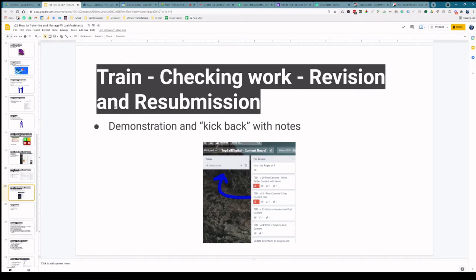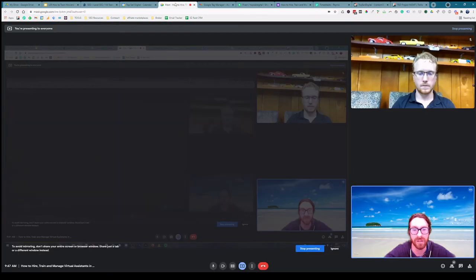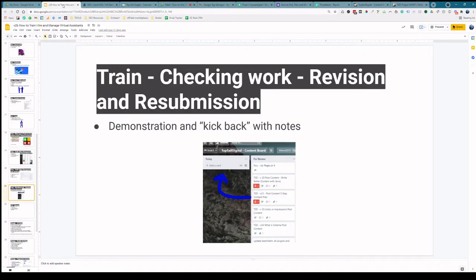Anyways, that's how I operate, and basically I just showed you the kickback. If something's wrong, make sure you put clear notes, and it's going back to the today stack. That's it in a nutshell. I hope that's helpful. Does that make sense to you guys, team? Yeah, I like having the kickback part.